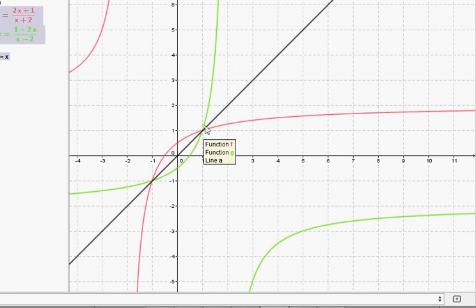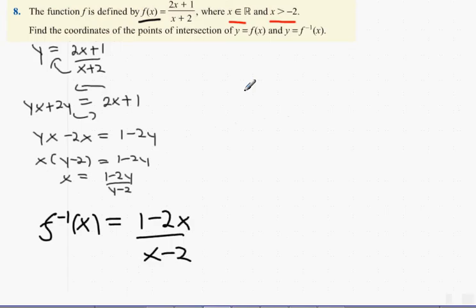Now, what most of you guys are telling me is, look, the answer is (-1, -1) and (1, 1). What you guys are telling me is, like, I can't draw that out in the test. How do I do it without having to draw it out? Well, the answer is algebra.